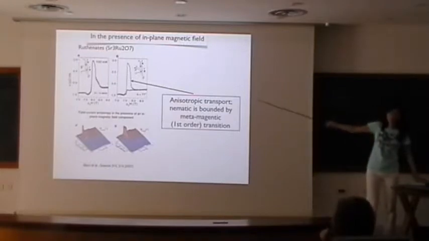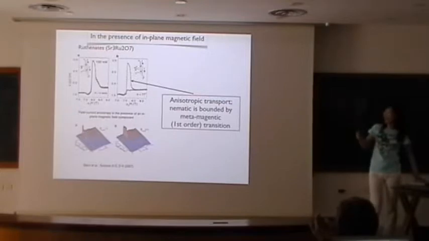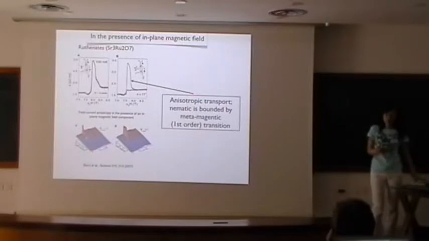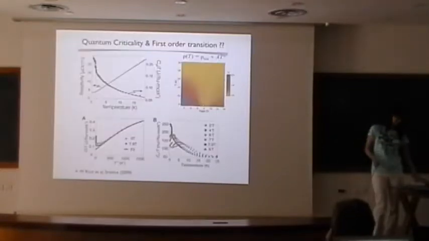I see. Yes, so I have put in only a Zeeman point. On the other hand, you are right. If I have the magnetic field and tilt it, then the X direction differs from the Y direction. So in some sense, an in-plane magnetic field automatically selects one of them. That requires some domains and things like that. So I'm not going to discuss that. But if you're interested, I can talk to you more about it. But I'm going to skip that part.